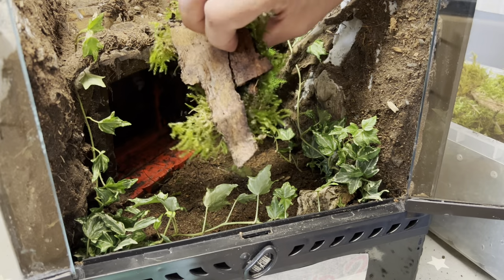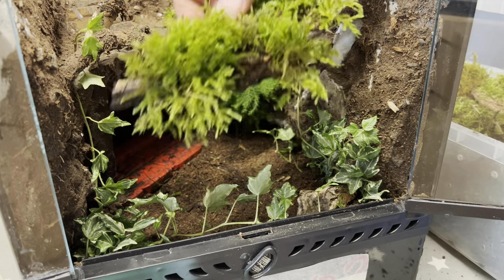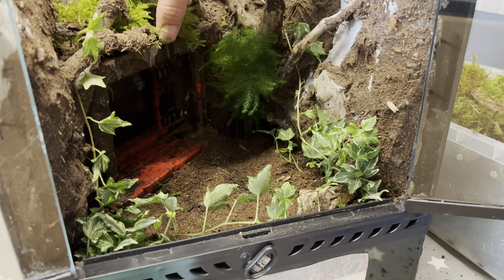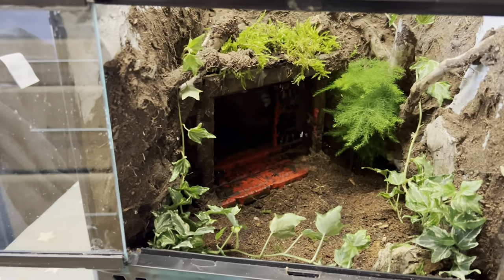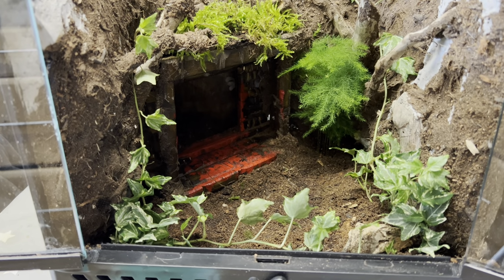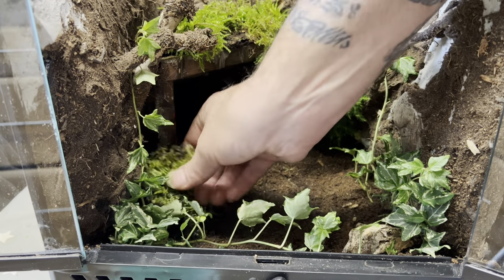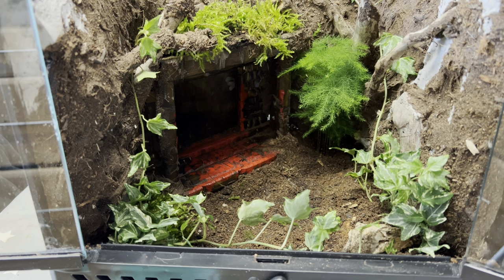Loads of live moss. This has actually grown on a bit of old bark, so we washed it all off, cleaned it. I think that slots in there quite well. Loads harvested yesterday, so live moss does actually spin it out a bit.